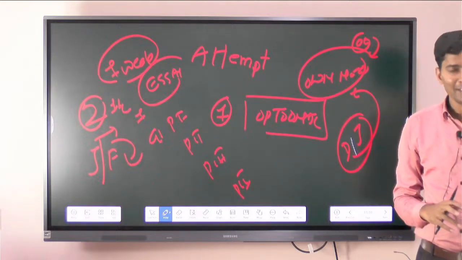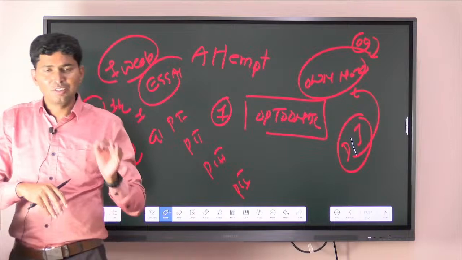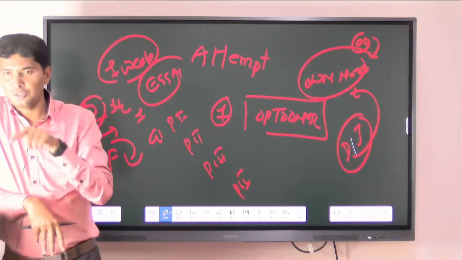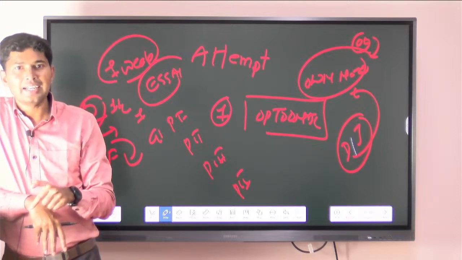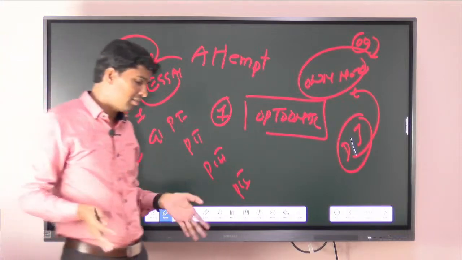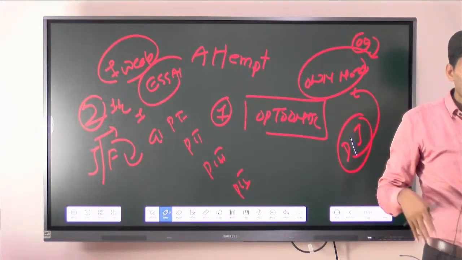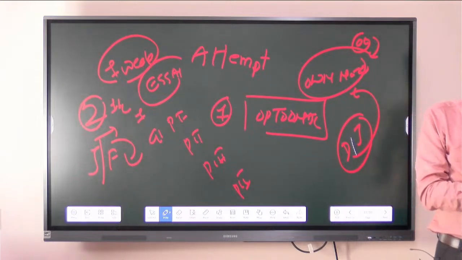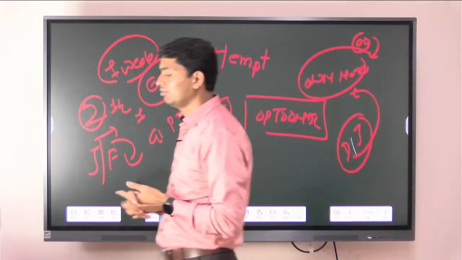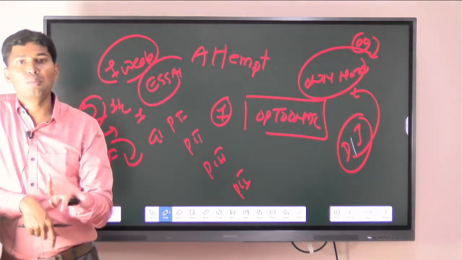Suppose your roommate is not in a position to take the coaching. Whatever topic you studied, not only sociology optional, give him a 5 rupees 5-star chocolate and explain what all you studied. To explain to that person, first you should study, you should have the clarity, and you will get command on that particular topic. Again, sir, we are giving the 2025 attempt, we don't have time, what to do? If 2 or 3 friends are there together, form a study group, let one person complete one part and give a summary note to the other person. What if all are not studying? Nothing can be done. If all are serious and studying, in less time, there is more effort and more result.